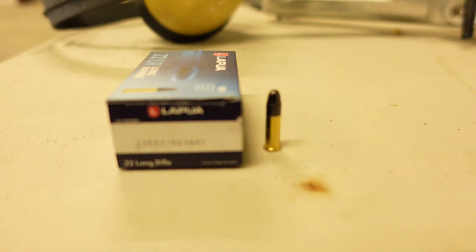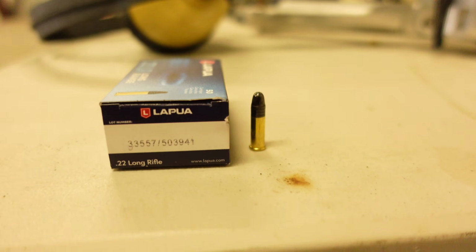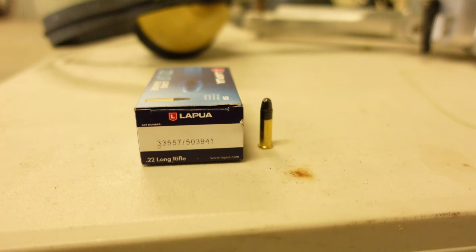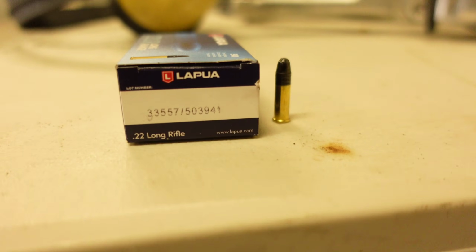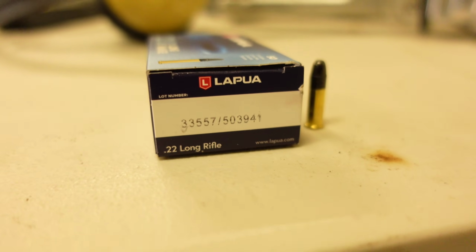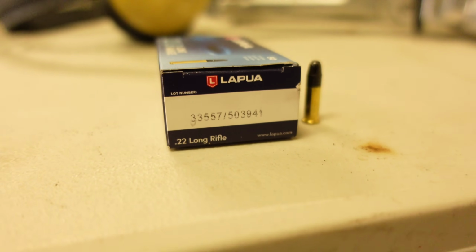Let me explain. Since we cannot reload 22 rimfire efficiently, though it can be done, it's just not optimal, ammunition manufacturers like Lapua or Eley will vary the variation of the lot by either velocity, powder charge, or primer composition. More than likely, it's going to be in the primer. Now, the lot numbers that you see here, located on the side of the box, are going to dictate the velocity that it's rated, again, tested at their specific conditions, their test barrel, 660 millimeter barrel at a specific elevation and density altitude.